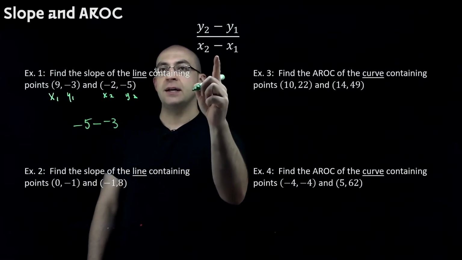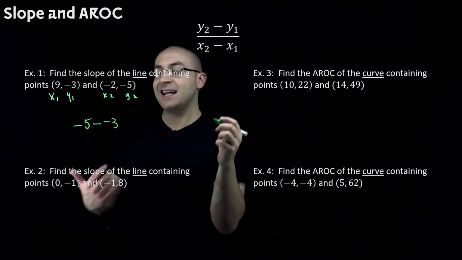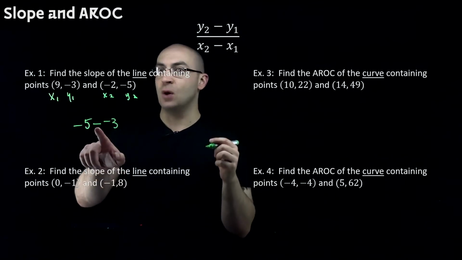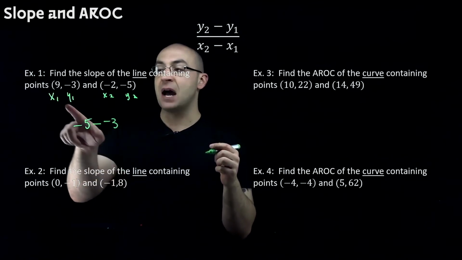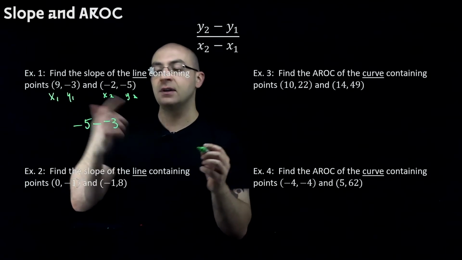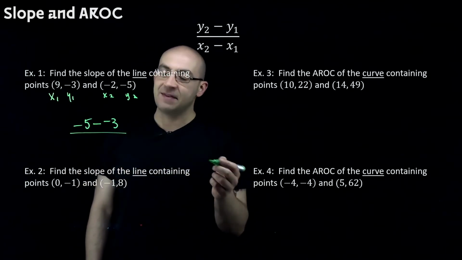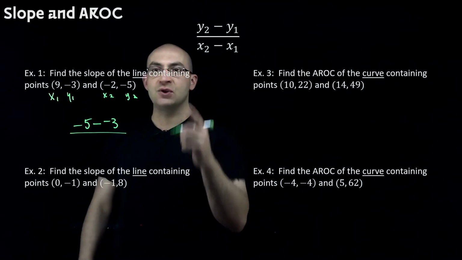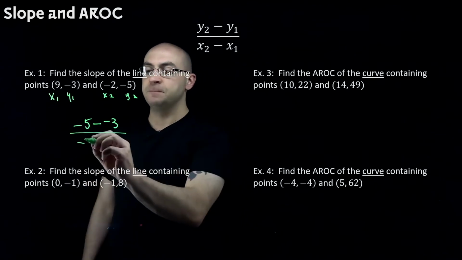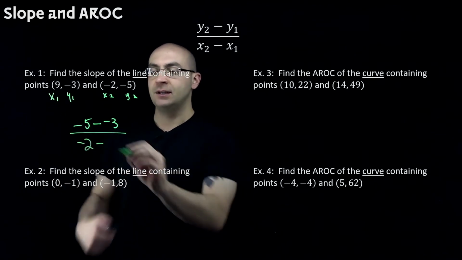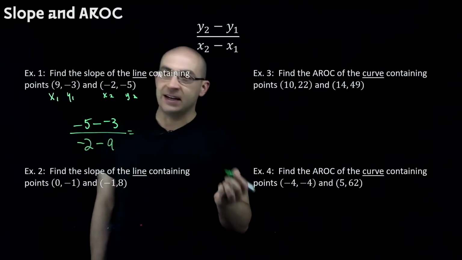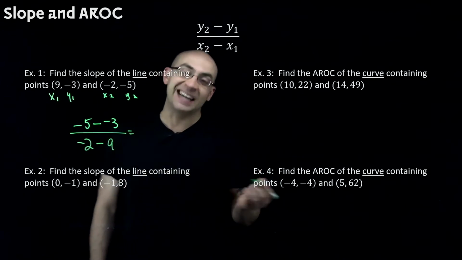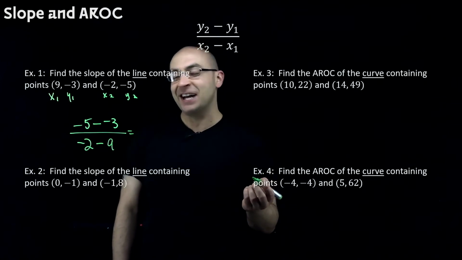The minus signs in the slope formula are built in. I can't ignore them. I've got to write them no matter what, even if my y1 value is negative. So I'm just going to double sign, and that's okay for this instance. Then I'll do x2, which is -2, minus x1, which is 9. And if I need a calculator, I'll certainly use it, but because I'm an adult and I'm a math teacher, I don't really need one.